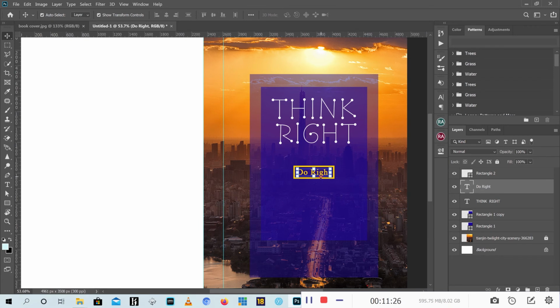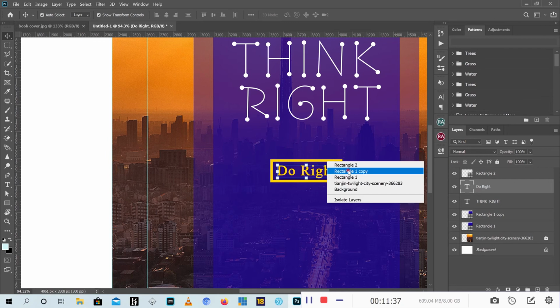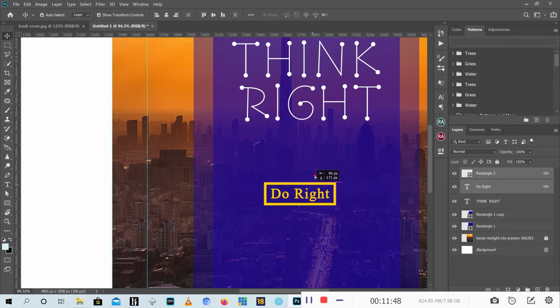Then I want to move the do right and the outline rectangle together. So I'll press on shift. I'll select the rectangle one. No, this one. Then I will link it. I'll click there. You can see there are some chains here. So it will link it so that if you move one, they will all move together.